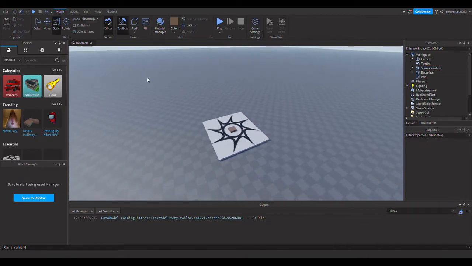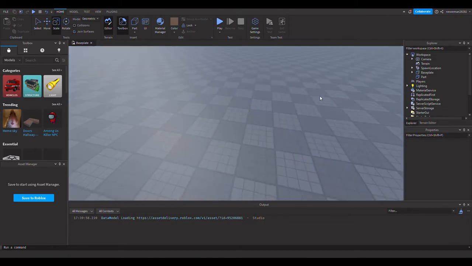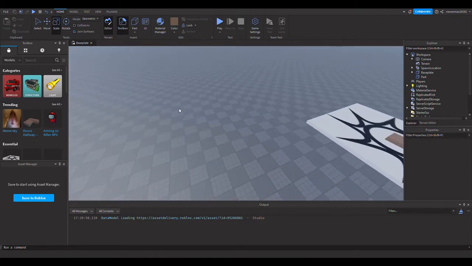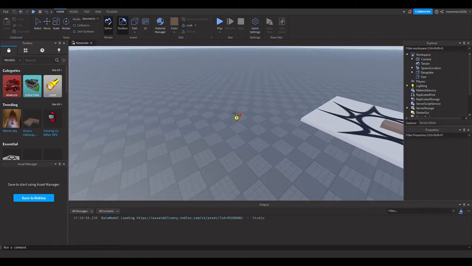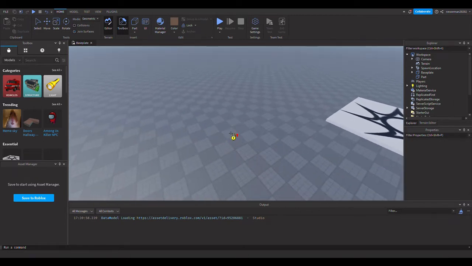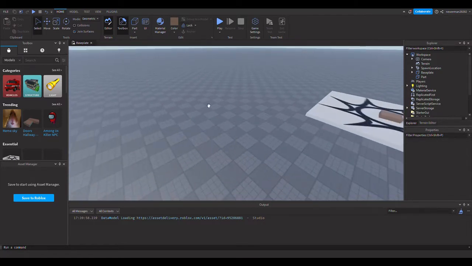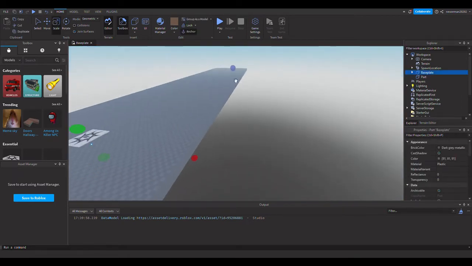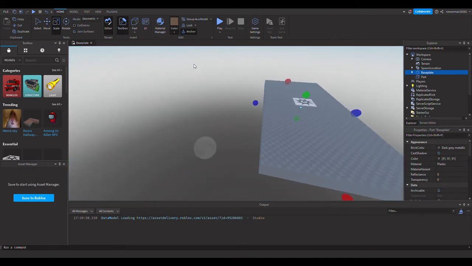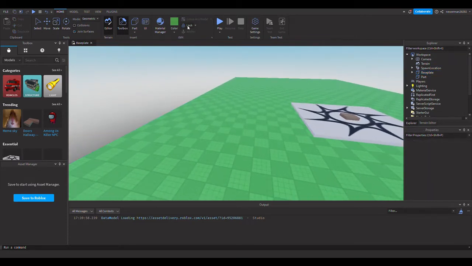Now you might be wondering why you can't select this base plate over here. That's what it's called, this part over here. That's because it's locked. To unlock it, you press this lock button, and then you're going to see this little lock here. When you press it, you see, look, this thing is unlocked. Press lock again, and then boom, you can select it and change it any way you want. Now for making games, I'd suggest you use just green. It looks better, but I'm going to keep that locked for now though.